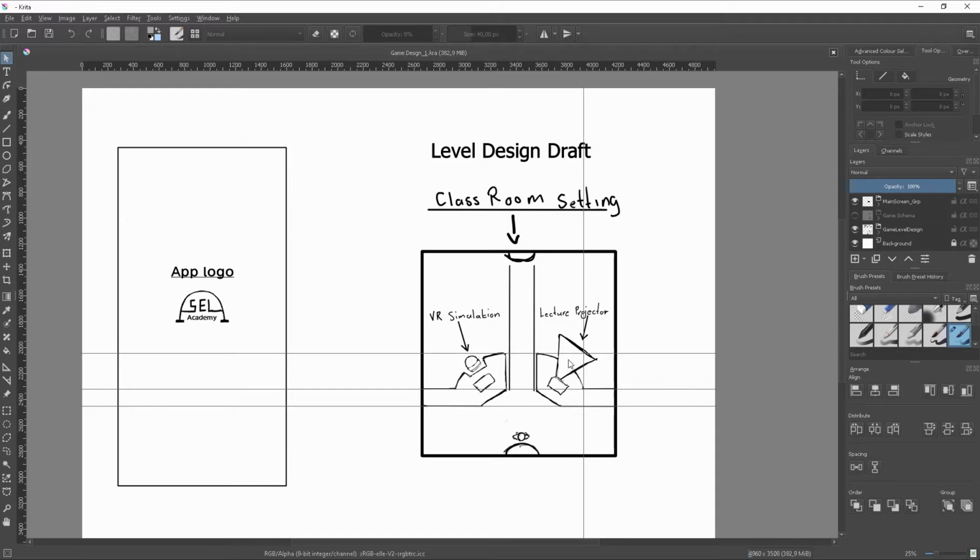This is where you will have the introduction. This will be the theoretical lesson about social emotional learning, whatever the first topic will be. Once you have gone through the theory, you will go to a VR simulator, and this is where you will actually get to practice everything that you've learned. You will be put in a game scenario where you will be given a problem to solve based on the topic that you've just learned about previously. And this is how you will progress.